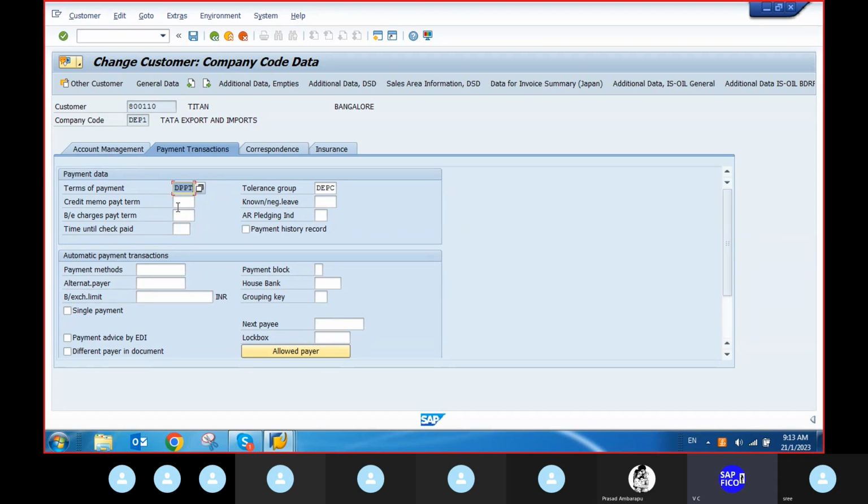Then when it comes to raising the invoices, you are not able to see the payment terms. Why? Based on the posting keys also, you are going to face this error. Because when you tick mark on this, the system will understand that we can assign the payment terms as we want.